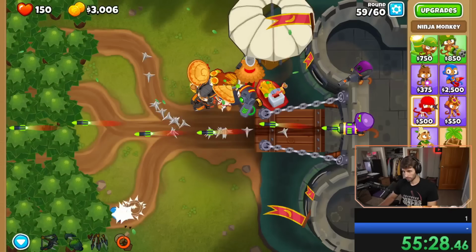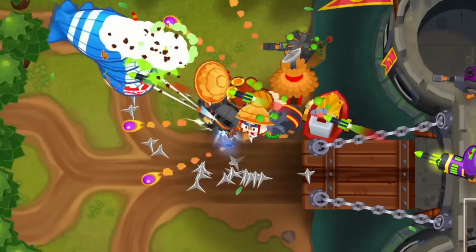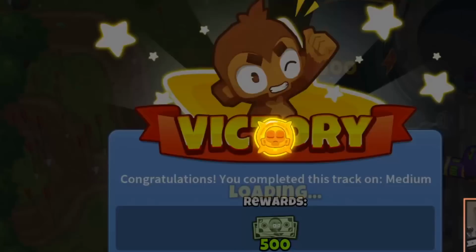We rode this momentum straight through the end of the run, as we just upgraded our tower and picked up another ninja and two snipers to speed it up. And just like that, 55 and a half minutes into the run, we've beaten our first expert map.